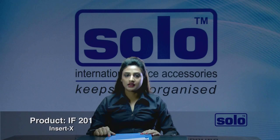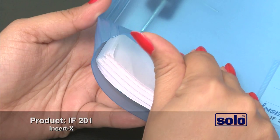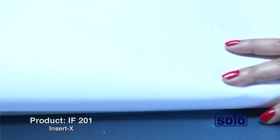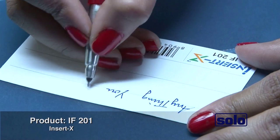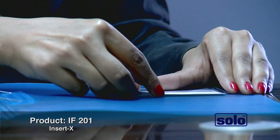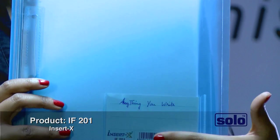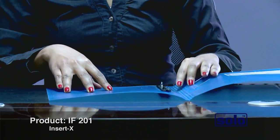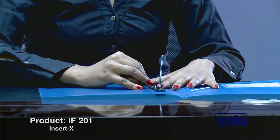The construction of the Insertex file is superb, made with high quality engineering grade plastics, crafted with care to give years of service without fraying or tearing or buckling. There is a large name card pocket in which you can slide a label. Located inside, a transparent window lets you view the label securely retained inside. You can see the finish and get a good idea about its superior quality, something you will be proud to own for years.